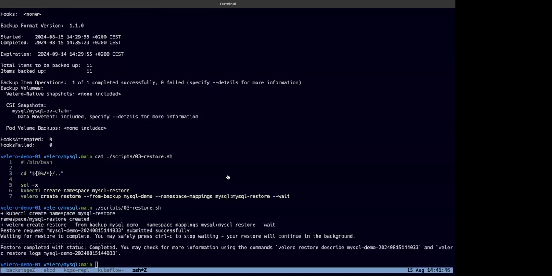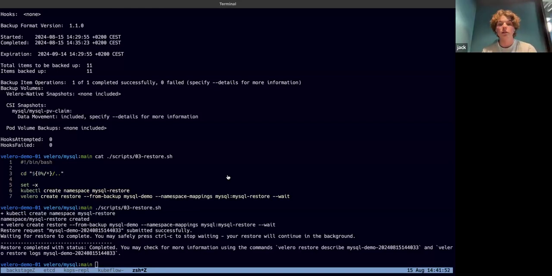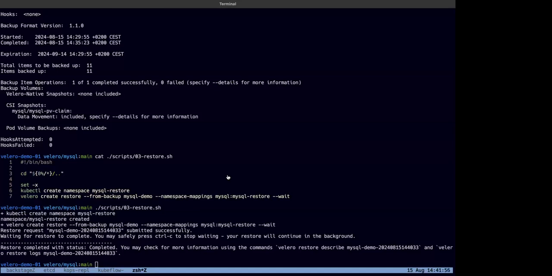Yeah, my reply was more about how you would freeze your application with hooks to do application-specific backups. But I think the other thing to look at is that Restic supports encryption. So probably it will be more on the Restic or Kopia side that you would look at encryption. But I didn't look at it at all either on our side, so I don't know yet.